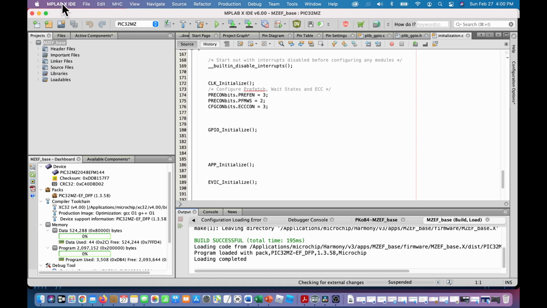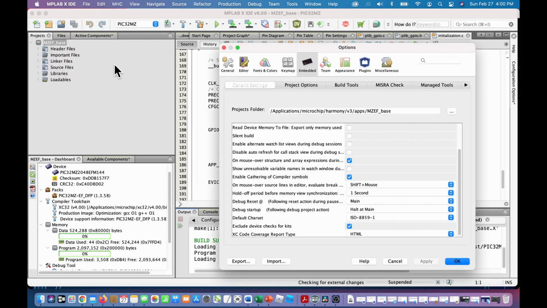So first you have to make sure in the debugger, up here under preferences, this is on a Mac, I think the same menu will appear on a PC under the About menu. Anyway, it's down here, debug startup, following debug action, halt at main.